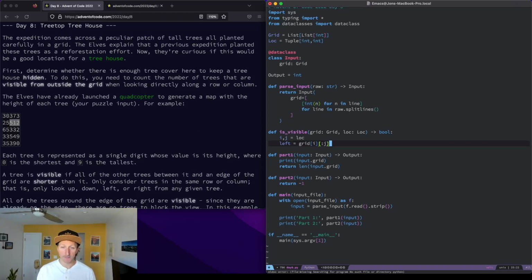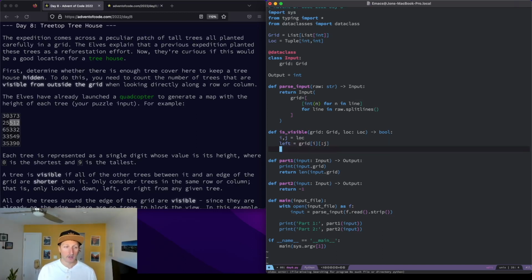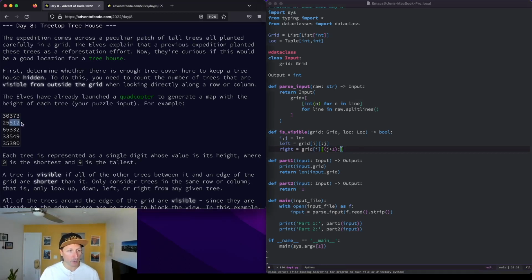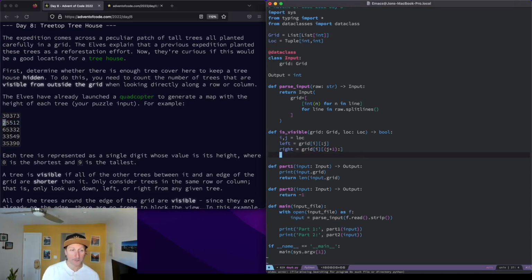So that should be good. And then right is grid i, and it's j plus 1. So these are slices, so we're getting all the values. So in this case, right would get 512, left would be 2. And this actually works for edges as well.